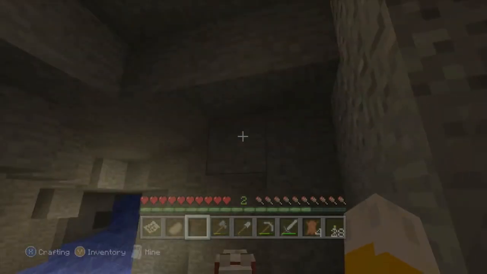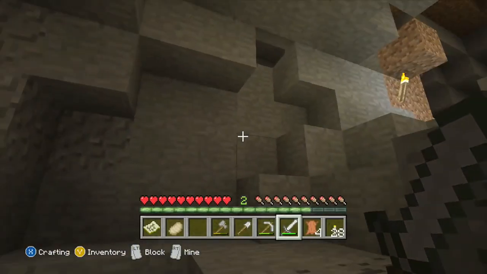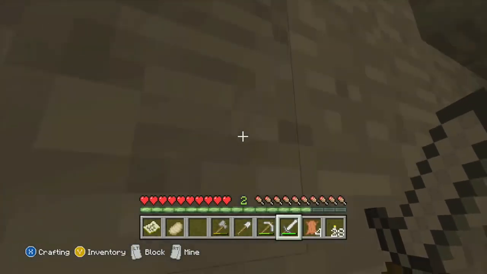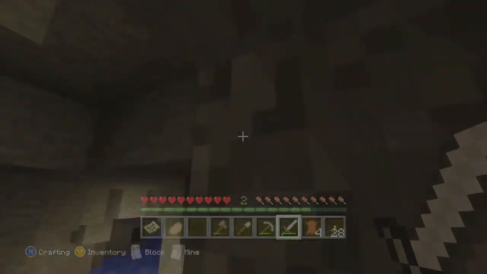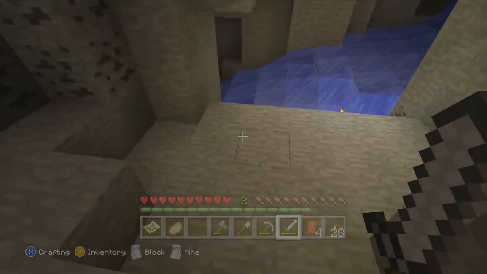You're gonna have to save them. You can also feed him rotten flesh as well. So if you kill some zombies, which you probably will, you don't have to do that. So I'd carry on going down. I wouldn't worry about water. Yeah, just keep going down that way. You just want to go down as deep as you can, but just try and tread carefully.